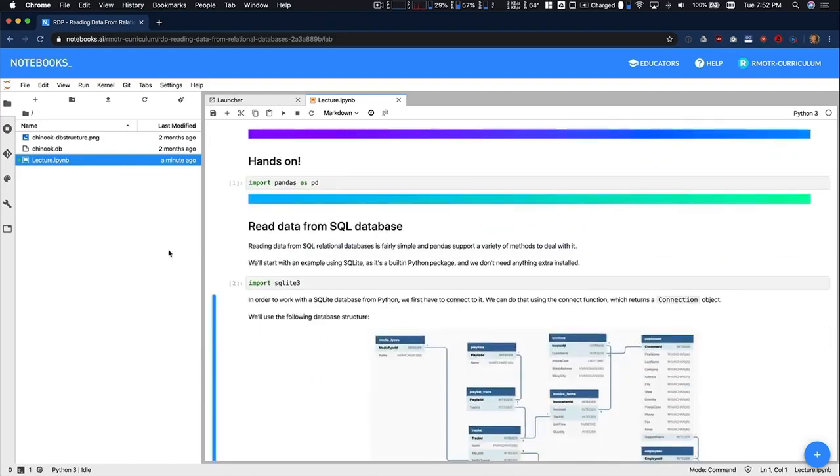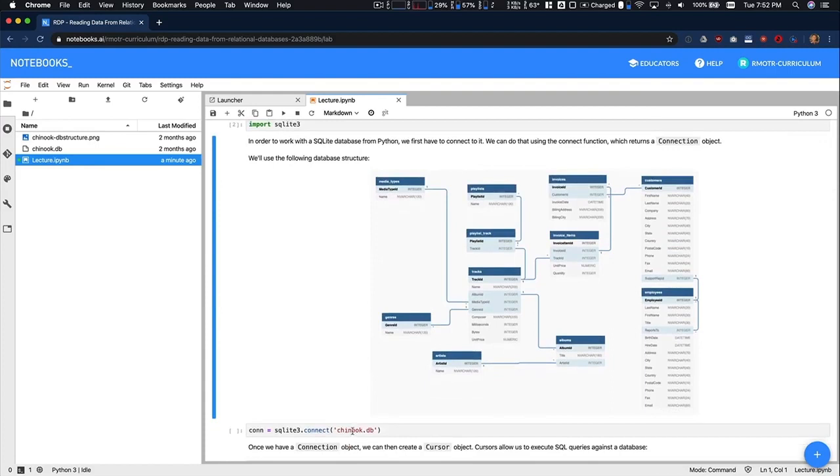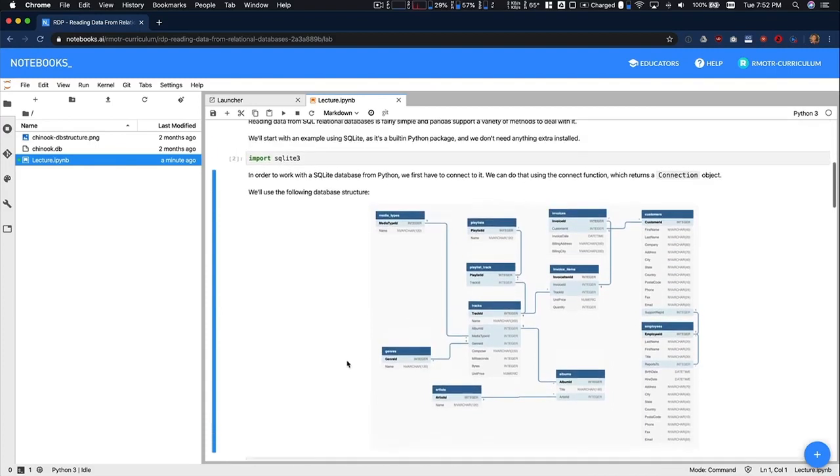In this example, we're going to use SQLite because there's no server to connect to, etc. It's extremely simple to get started. And the database example we're going to use is actually a different one from our previous one. In the previous one, we were using Sakila. In this case, we're going to be using Chinook, which is smaller, both in structure and in size, so it's going to be a little bit simpler.